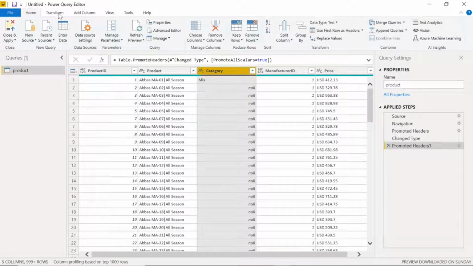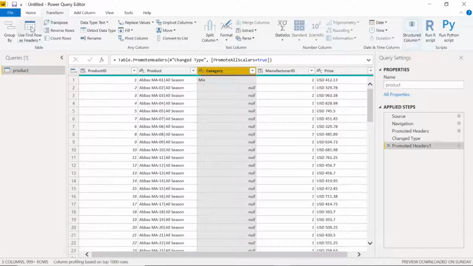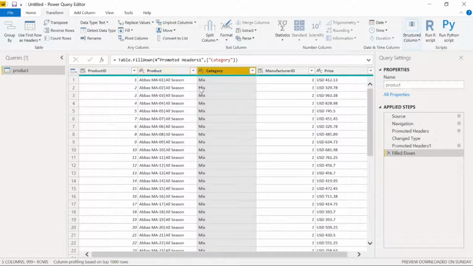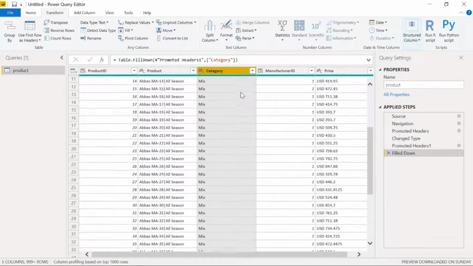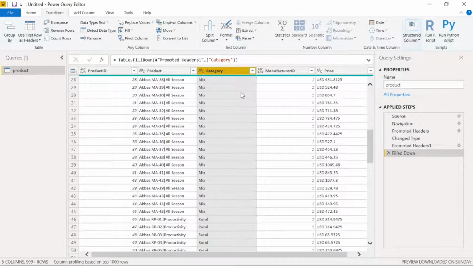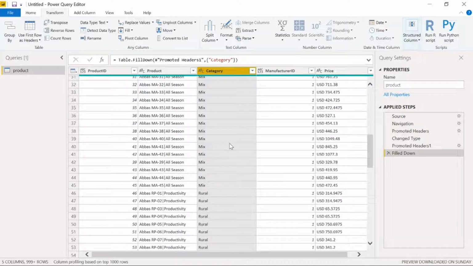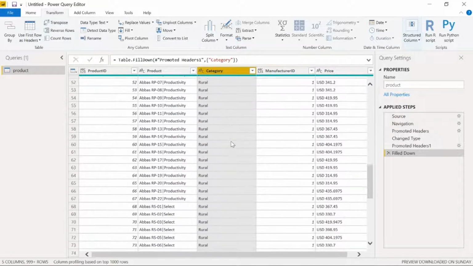So we go to the transform tab at the top, click on that, and then towards the center, there's an option called fill. If we select the arrow next to it and click down, what that does is it fills my information downwards. As you can see, it's filled all the ones with mix in there, and then it's done the same for the rural.